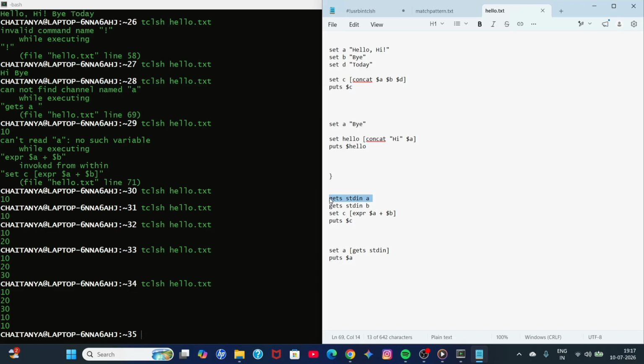We will either use the gets stdin command directly, or first we will declare a variable, and for that variable we will give an argument as gets stdin. In these two ways we can declare it.